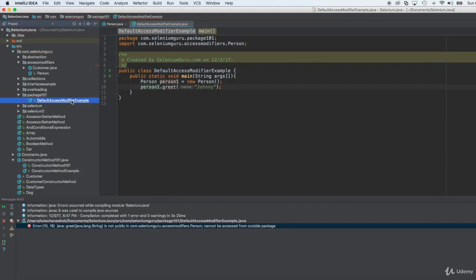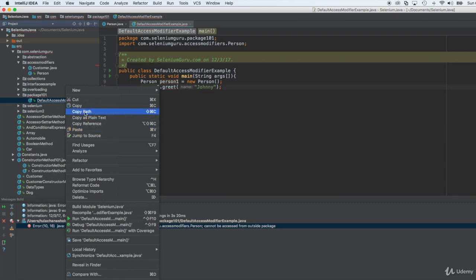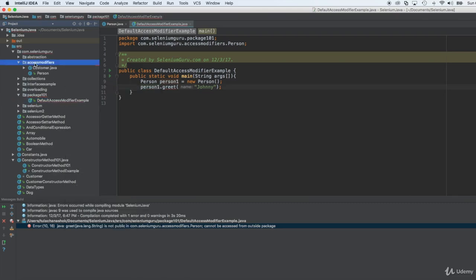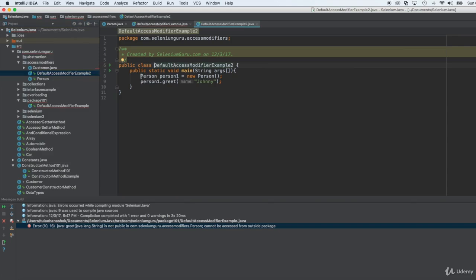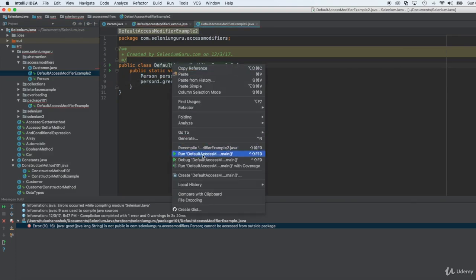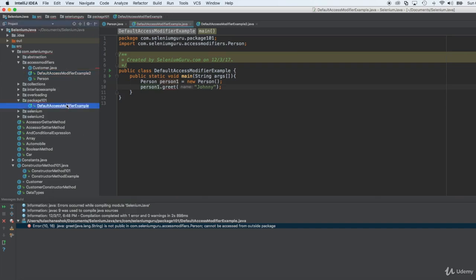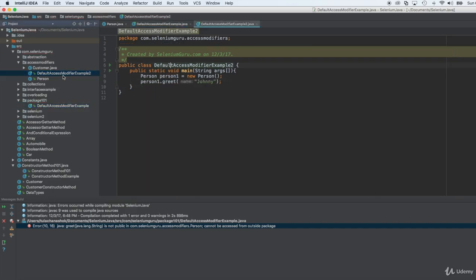So now what I can do is copy this and paste it there, and here I'm going to say example2. As you can see, I have person1, same thing just like before, and I did person1.greet. Now if I run this, I need to also comment this out because it's throwing an error on that one.